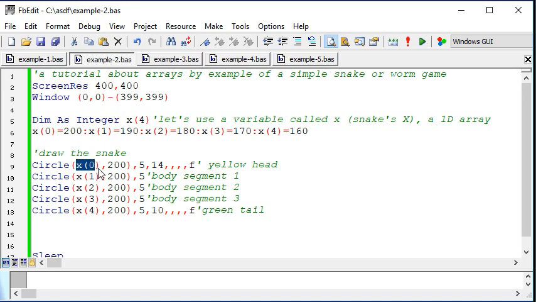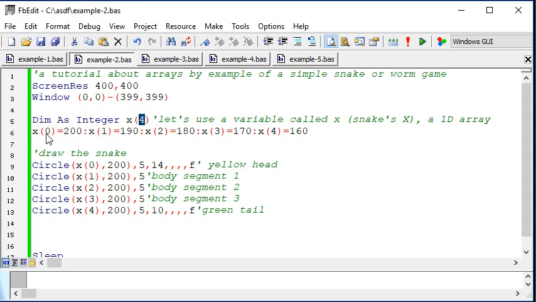here you can see I am now using a variable. This variable is an array, and instead of calling it the snake's name, let's just use a variable called x. Here we are using a 1D array. I want to use 5 parts in my array, and I only specify 4.